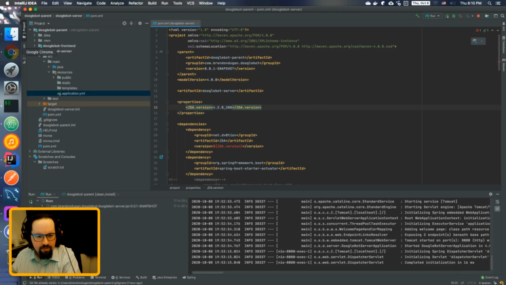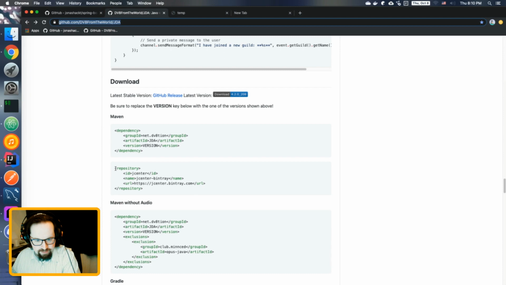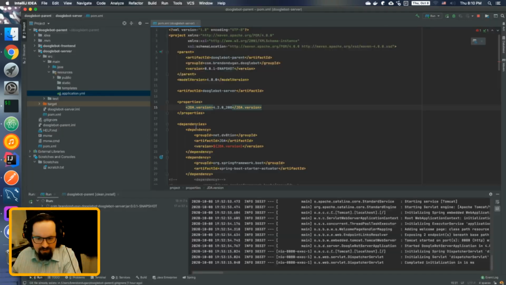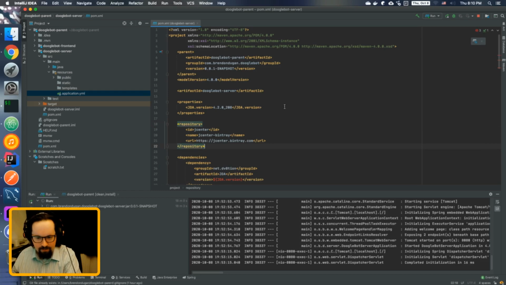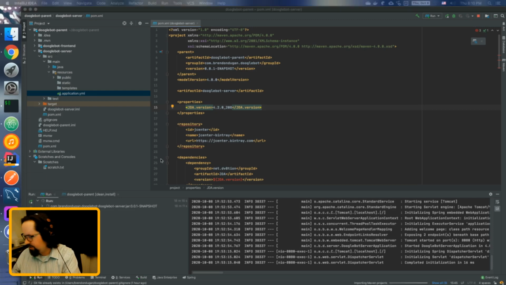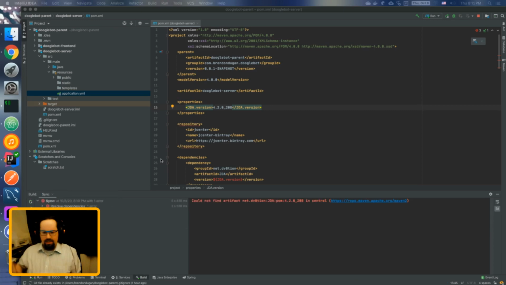And then the other thing we need is we actually need the Bintray repository definition. So in Maven, you've got your dependencies, which you can pull down from wherever. And you can host all kinds of different repositories. And so JDA is hosted on Bintray.